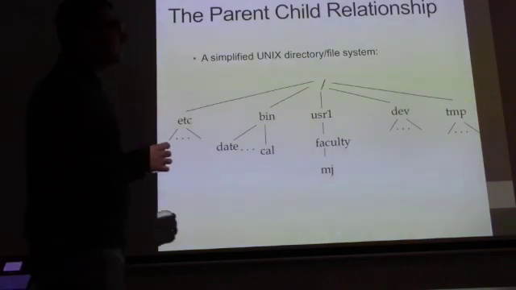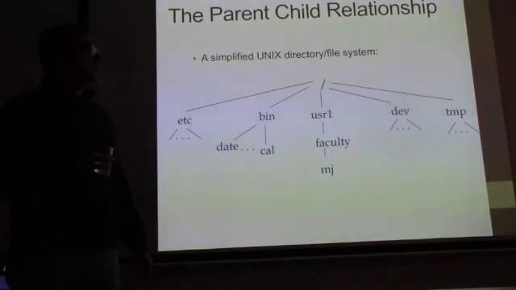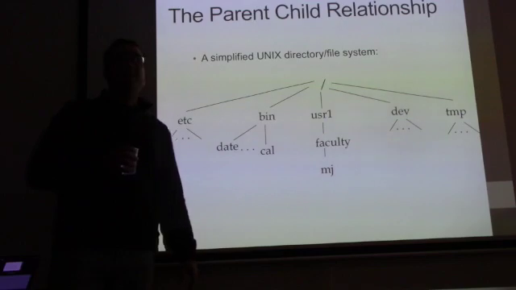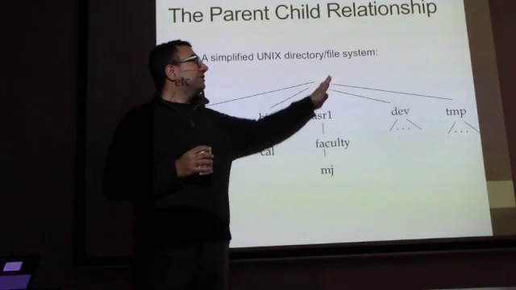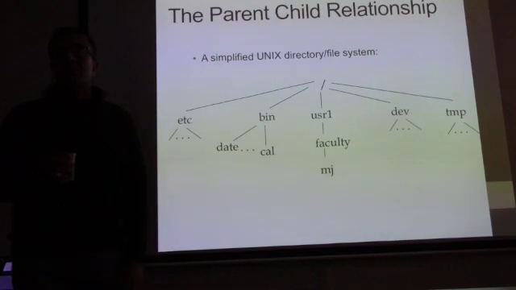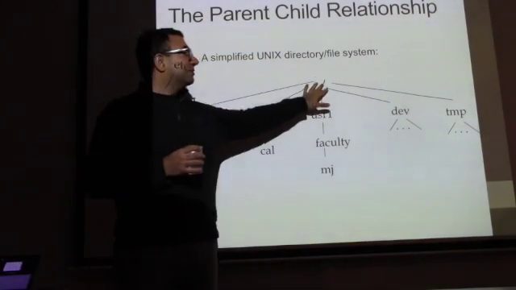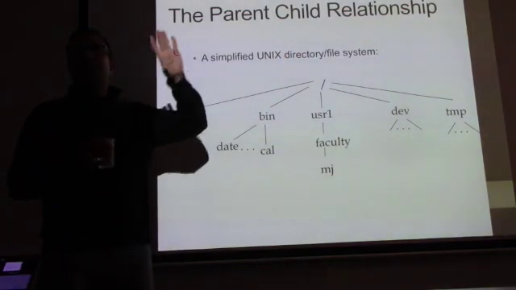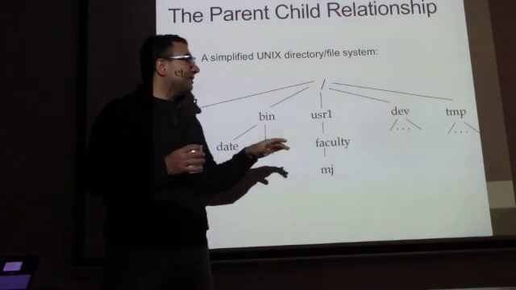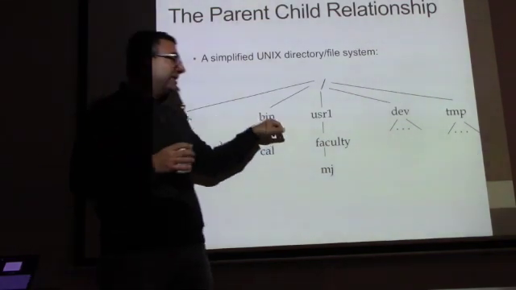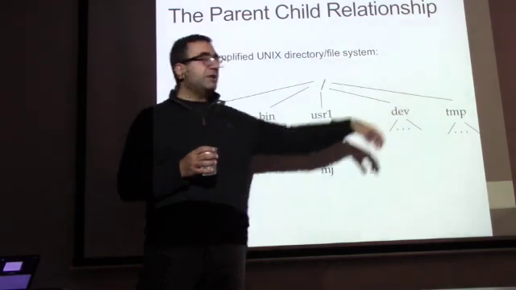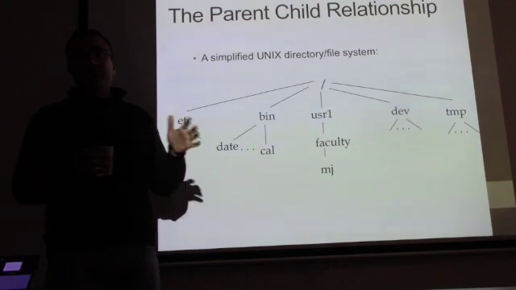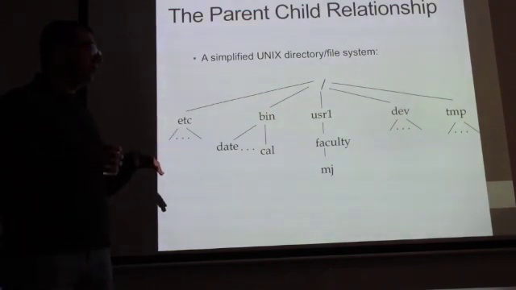All right, so here's an example of a simplified directory file system, or tree. It's a directory tree. At the very top of the directory is this /. This is called the root. It's just one /. That's the name of the topmost directory. Within the topmost directory, there are multiple directories like etc, bin, user, dev, or tmp. In our case, there is this directory in root called phs home. Once we log in, we'll see that it's called phs home.